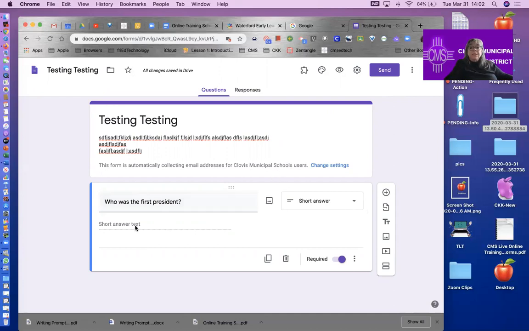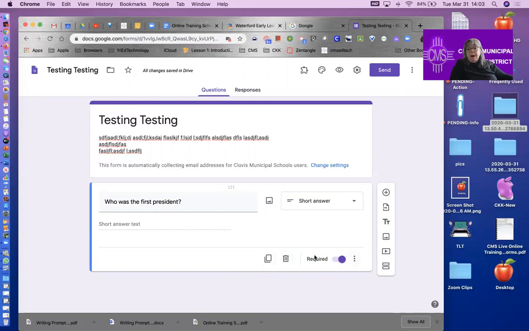So I'm finished with this question, and if I wanted to duplicate it, I have a little copy and duplicate button. Remember, when you point to anything with your mouse, the label as to what it is pops out. I still use that all the time. So that's very handy. Duplicate, which means copy too. So I could just copy that and do another question.